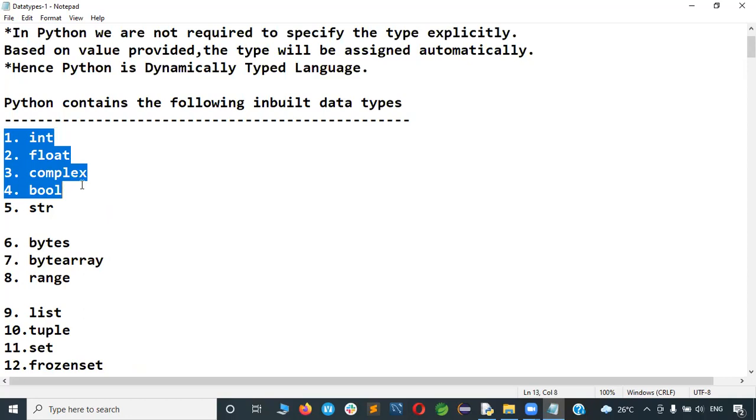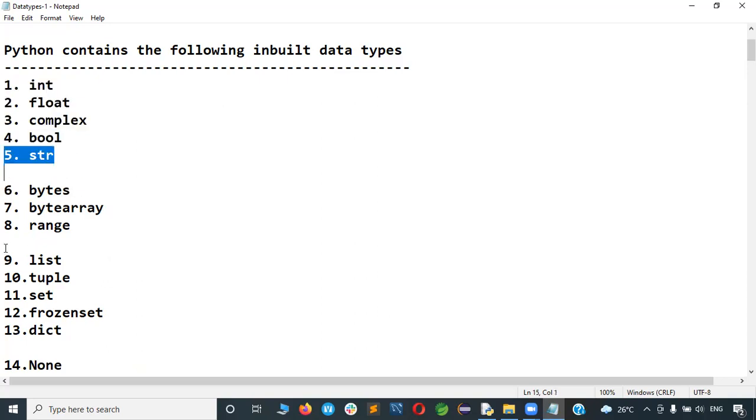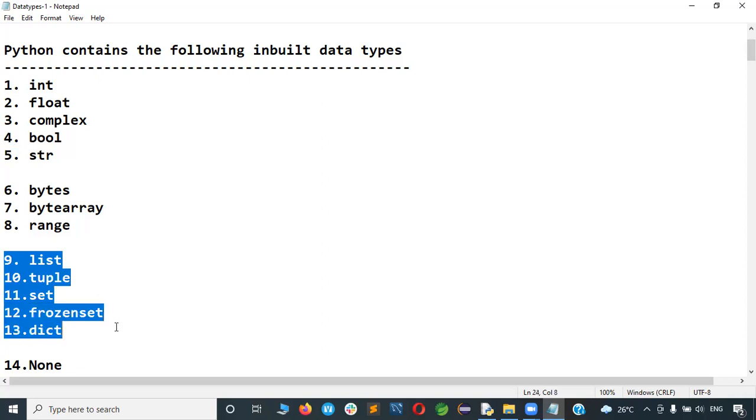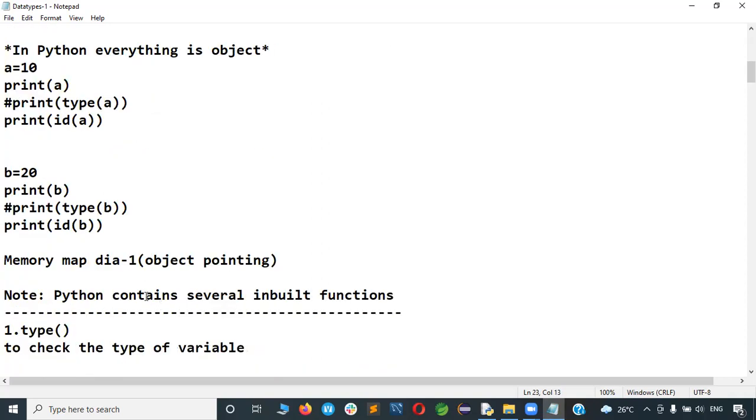We'll quickly go today and see the strings, and we will also cover all the data types that are there as an introduction. For strings, I have to explain in detail, as more concepts are there. List, tuple, set, and dictionary also I have to explain in detail, but today it would be an introduction part: what is a list and the basic things in it, what is a tuple, the basic things in a tuple, and so on. So let me quickly start with the concept of the day.